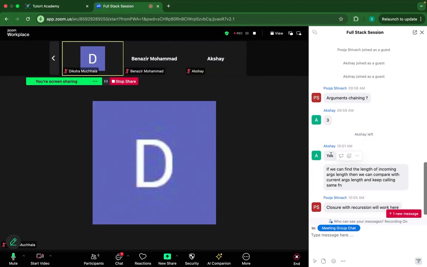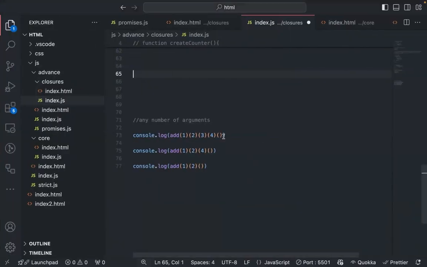Yeah, so I think Pooja is correct here. Okay, so again, guys, this type of pattern we have seen, but now we don't know where it will stop, right? So we want to stop the recursion.